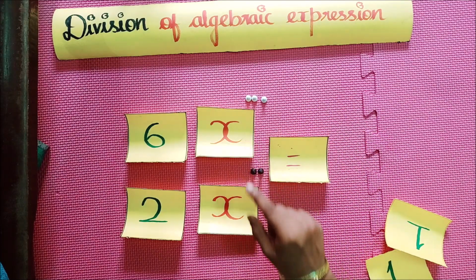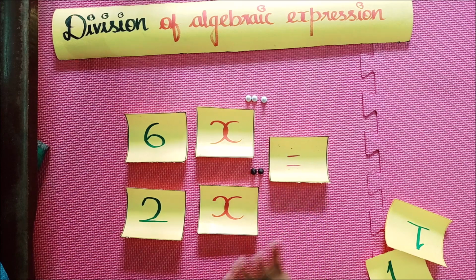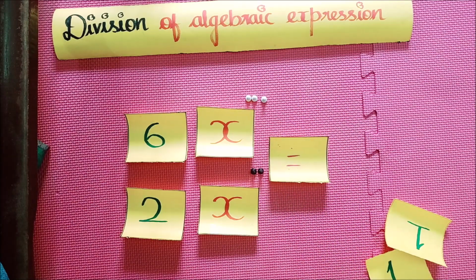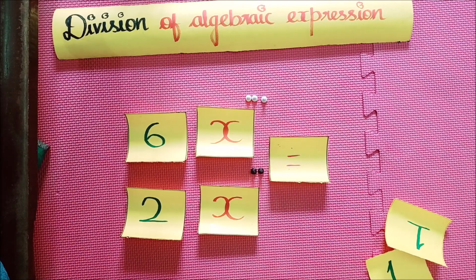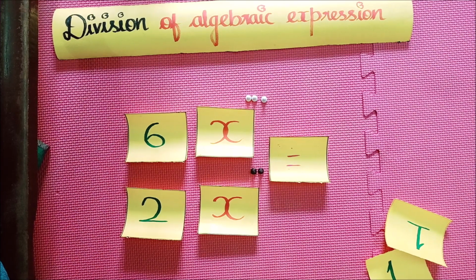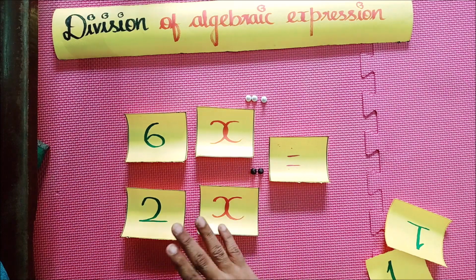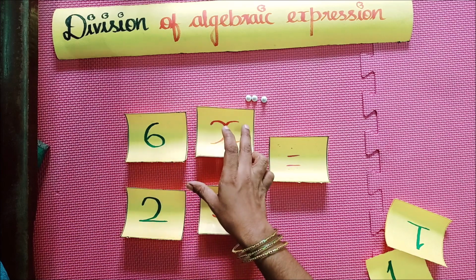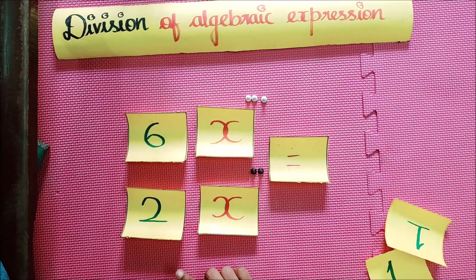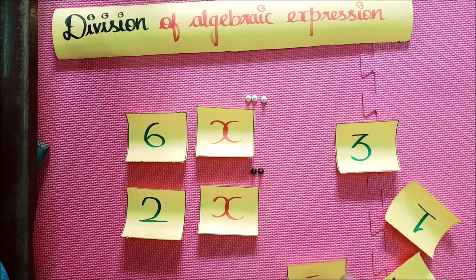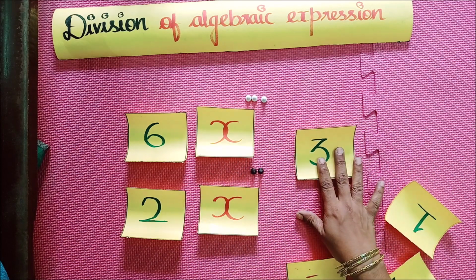So check, are both the variables same or not first. So both the variables are same. So what is the formula for the division? Division is x power m divided by x power n, which is equal to x power m minus n. You have to subtract the power values. Then check the coefficient. Is there any coefficient? You can divide that first. So here the coefficient of x power 3 is 6, x squared is 2. So divide those things. 6 divided by 2 is what? Correct, 3. So dividing 6 by 2 is 3.